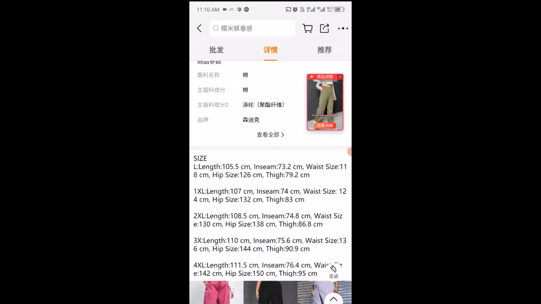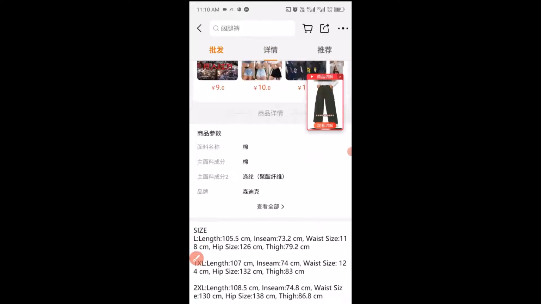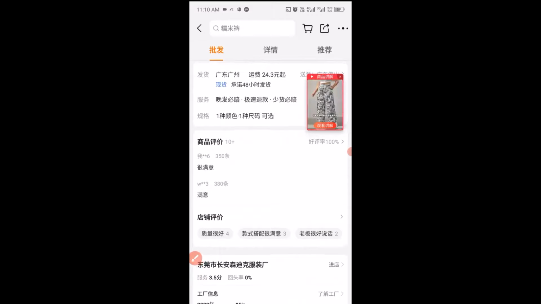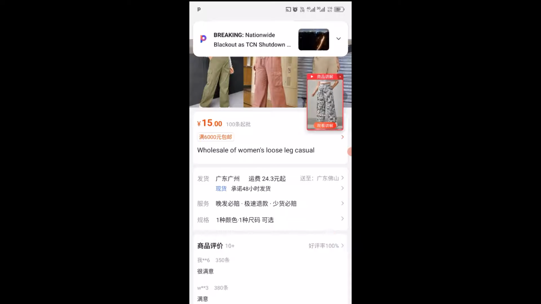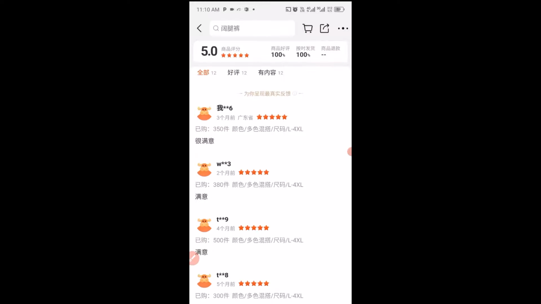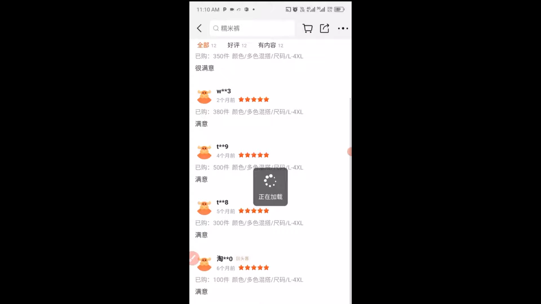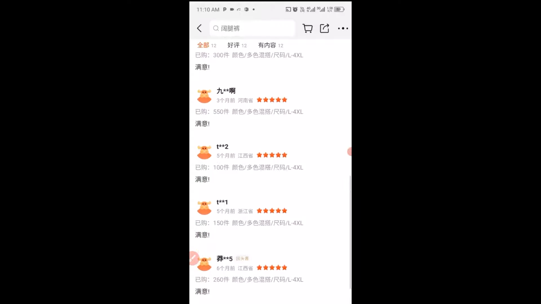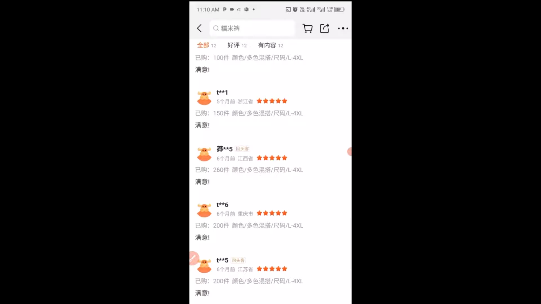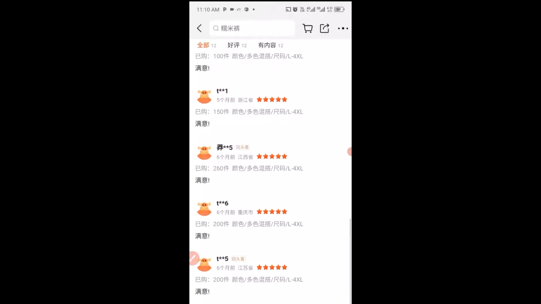Another thing is that when we scroll up and check the rating of this product, this supplier's sales page claims that they have 10 plus ratings. So let me click on here to see all the ratings. Take a look at the ratings right here. All ratings here are 5-star ratings. But one thing a lot of people don't really know is that not all 5-star ratings are genuine and legit ratings. Let's take a look from the bottom right here.